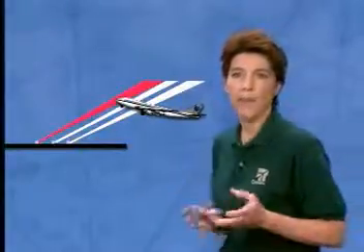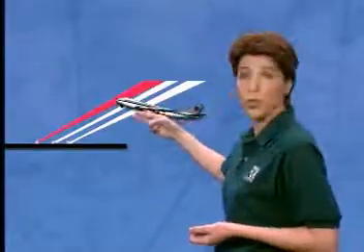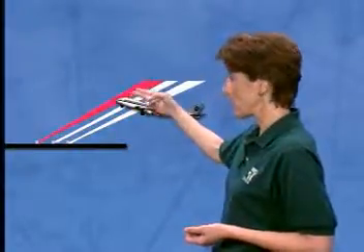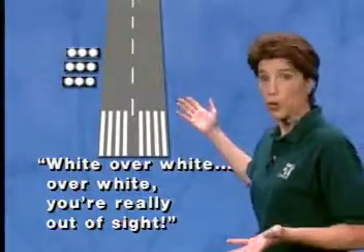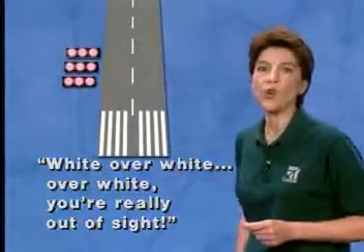The 3-bar VASI makes glide paths, just like the 2-bar VASI. The lower glide path, the one you'll use, is normally set at a 3-degree angle. The upper glide path, intended for use only by high cockpit or long-bodied aircraft, is normally a 1/4 degree steeper. So if you're above both glide paths, all 3 bars are white. White over white over white, you're really out of sight. Red is your wake-up call on all VASI-type systems. If every light is red, you're low and you need to do something about it.